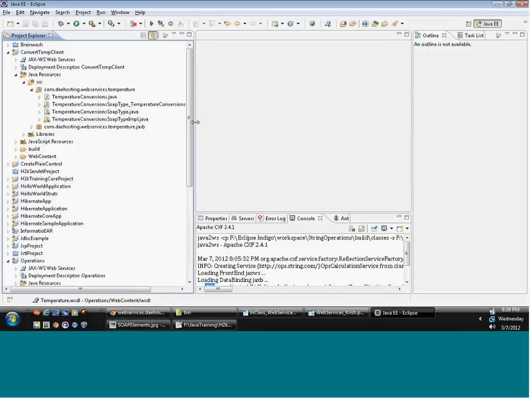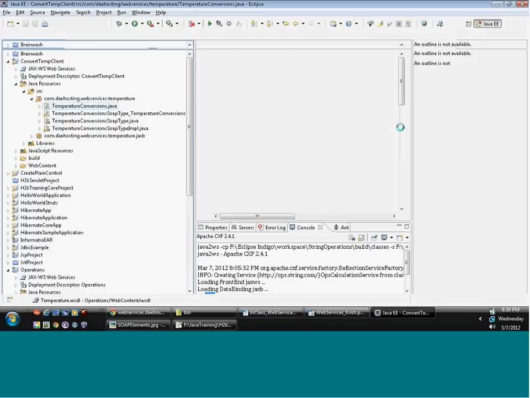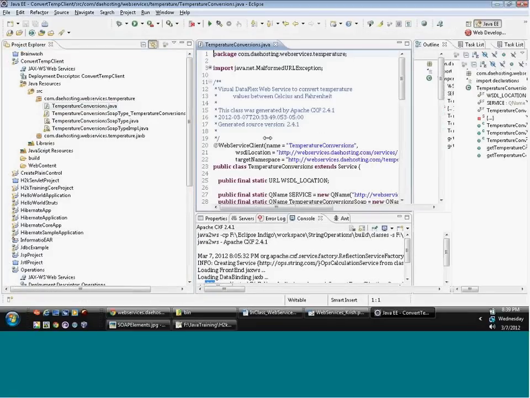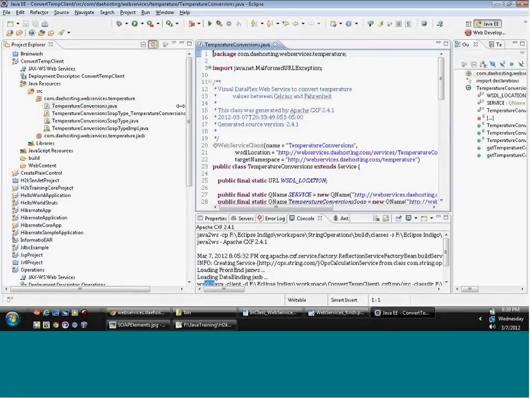For the client or for the server, it will generate a service, or it will generate a dummy implementation for the client. Even though it was not required, your Apache CXF will generate it. Let's start with one class, and we'll take a look at them.